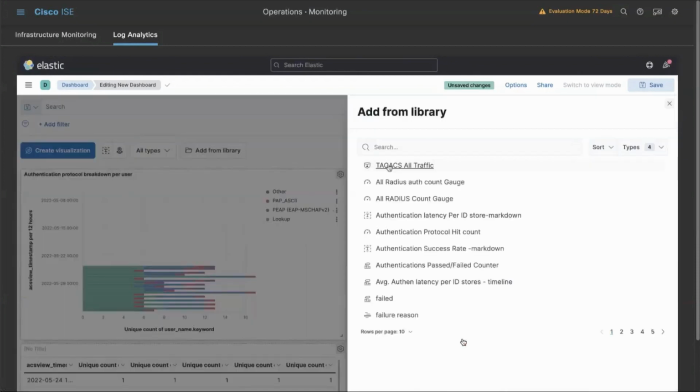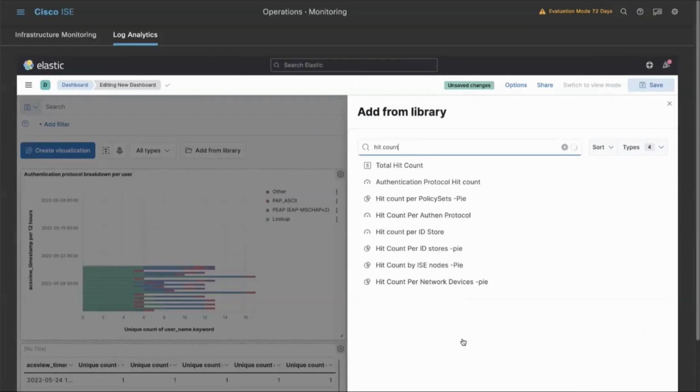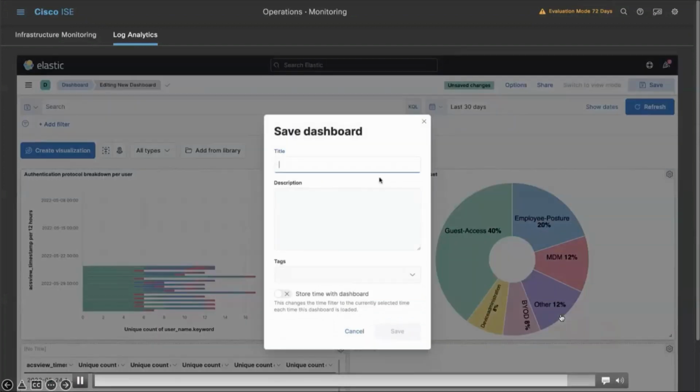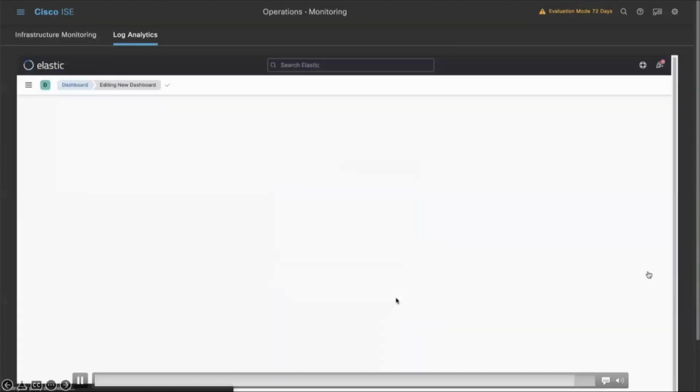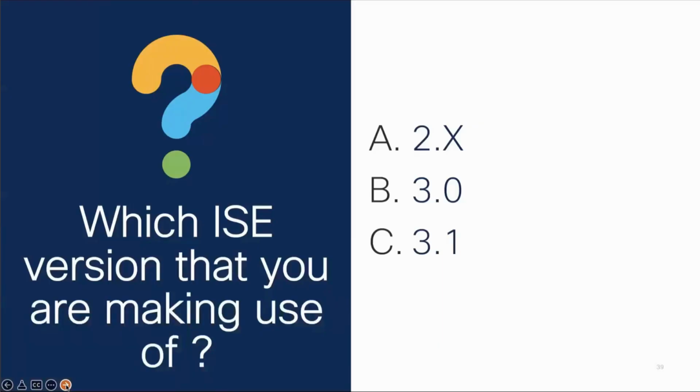So let's add another visualization that we added earlier. Hit count for the policies authenticate ID store. Look at that. So that's how basically you can create your own dashboard, do the log analytics from the ISE straight away without depending on Stealthwatch or a Splunk kind of tools. So that's the log analytics.